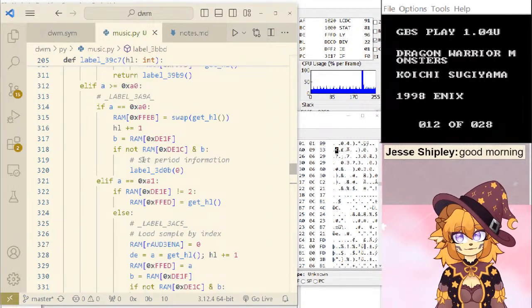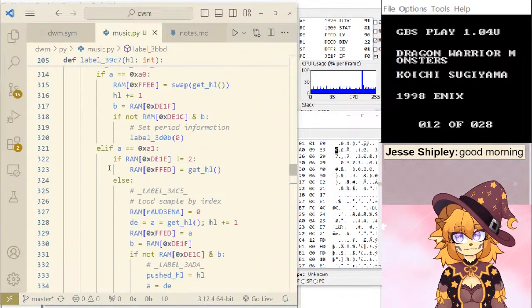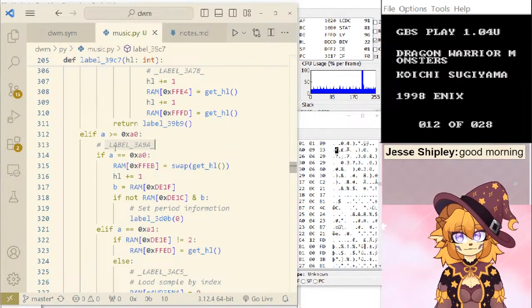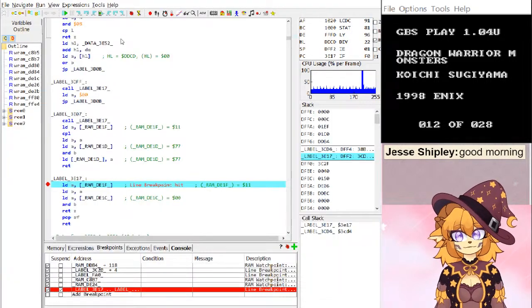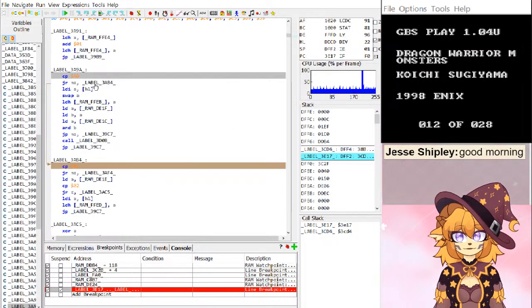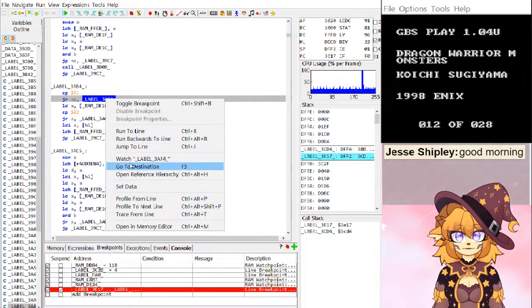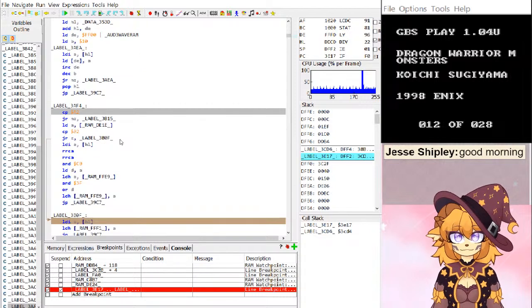A. There are A1, so 3A, F4. Oh, there is an A2.